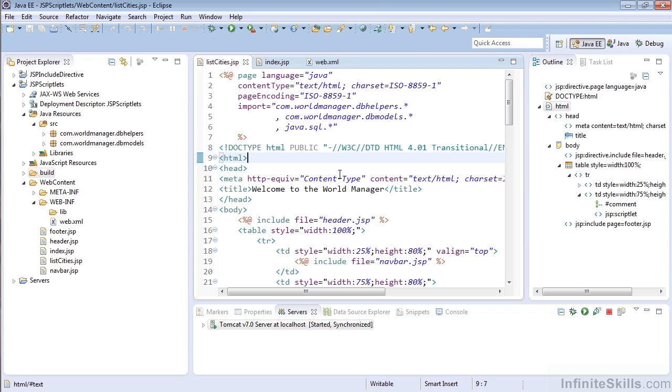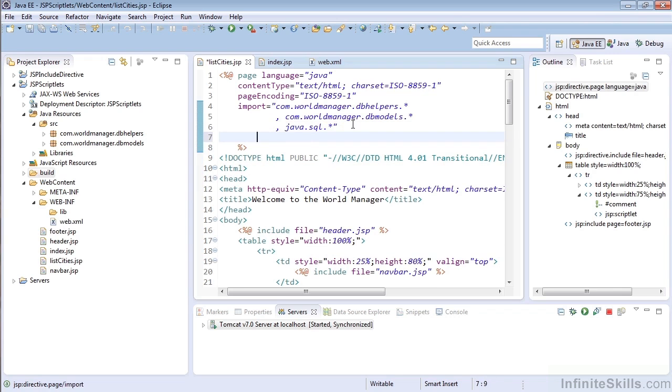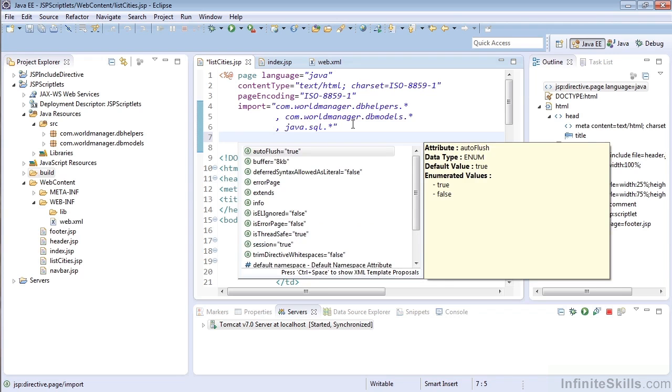First of all, the import directive that we're going to place in the page directive. So our page directive will always have a language, which tells us what language we're programming in, a content type, and some page encoding. And there are some other properties that we can see along the way. One of them is import, so we can import code for scripting. And of course, if you hit Control and hit Space, you should be able to get your IntelliSense up. You can see some of the other ones. Now, we'll spend some more time with a few of these in future sessions, but you should be aware of these and be able to use them if you needed to.